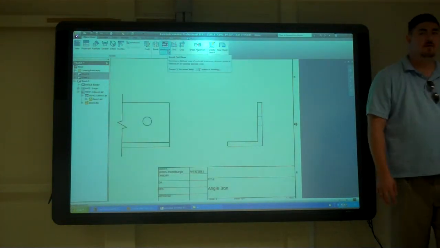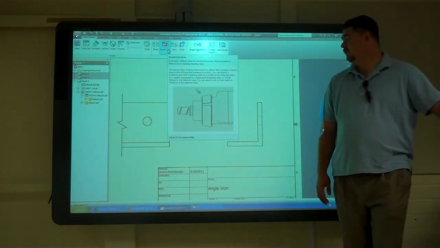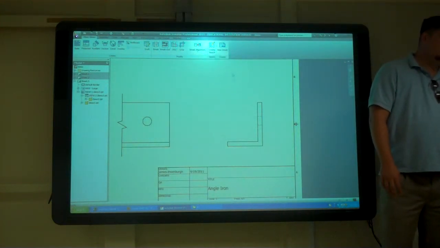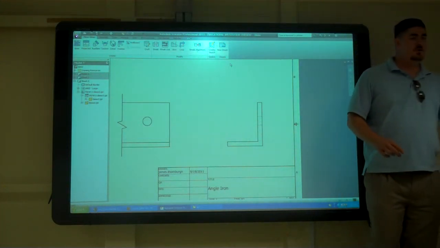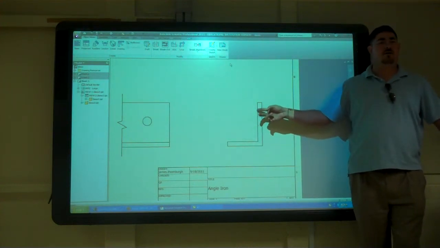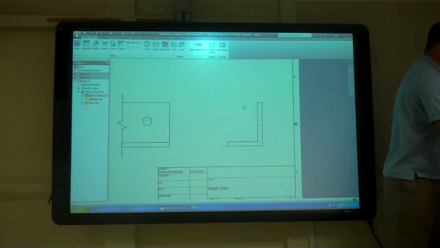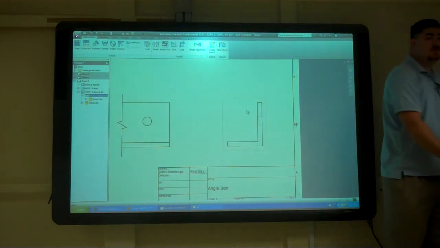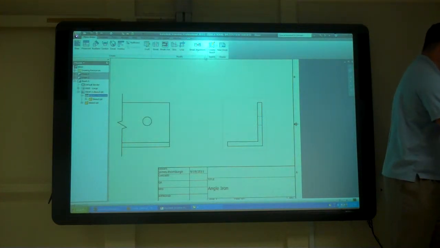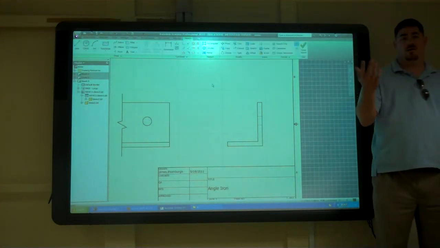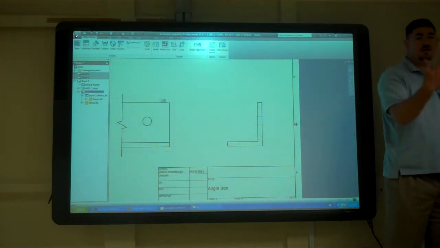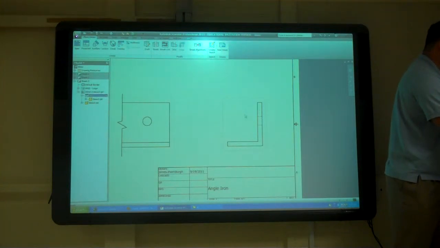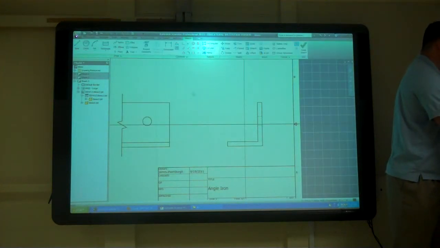What's a breakout? Inside part? Yeah, we're going to just kind of break off this part so we can see a section right in that area. So to do a breakout, you have to have a sketch of where you want to break out. So this is the important part. You have to pick on the view that you want to add the breakout to, and then come up here and hit create sketch. If you hit create sketch when you don't do that, it won't work. Or if you pick on the other view and do it, it's not going to work. You have to pick on the view that you want to sketch on, and go to create sketch.